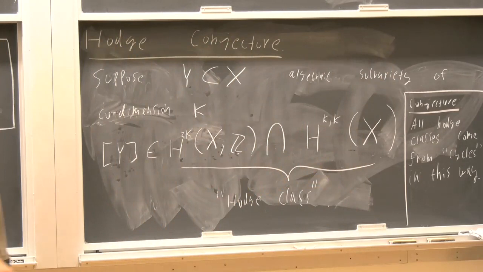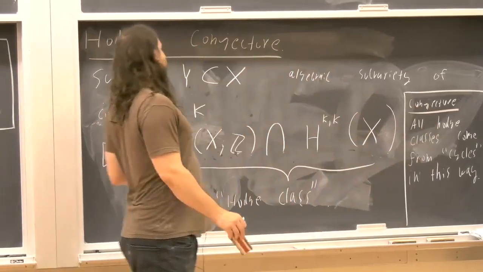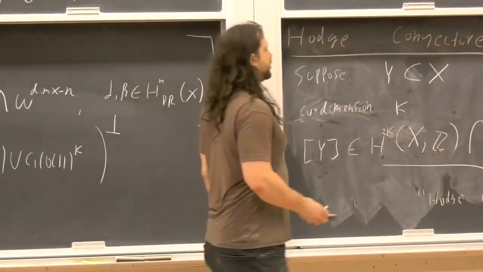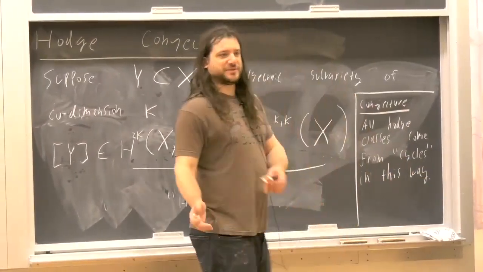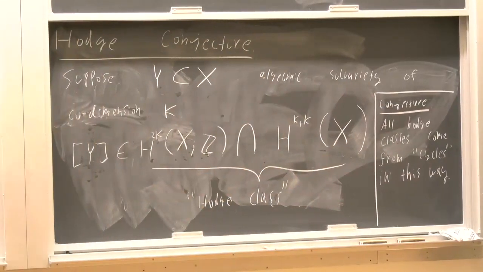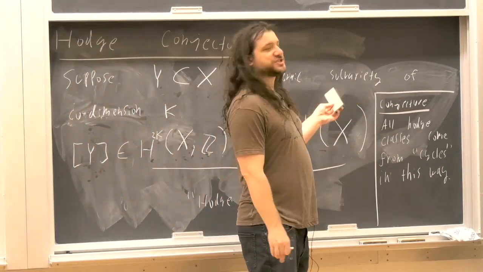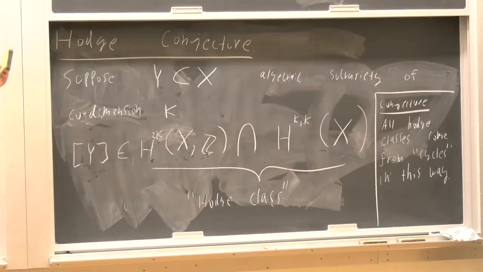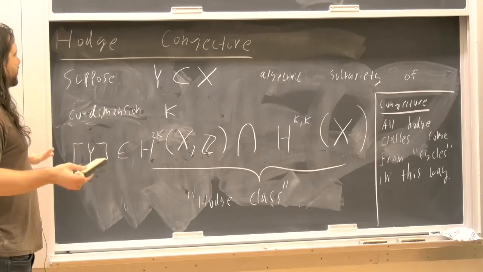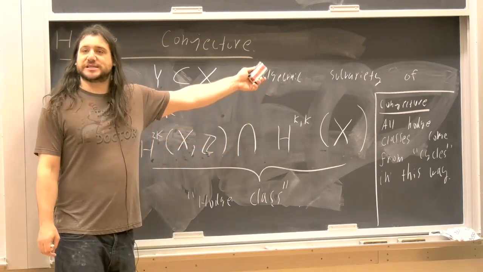Okay, so this conjecture is very interesting, and if you're a number theorist, it's analogous to the question of finding rational points on varieties, and you want to find them using some kind of linear data, maybe looking at Galois representations or something like this. It's similar here. Of course, if you're just looking for algebraic subvarieties, those are aplenty, because you can just make them locally. So there's many, many algebraic subvarieties. So one natural question to ask, if you want some sort of analog, is, well, which cohomology classes are represented by algebraic subvarieties?